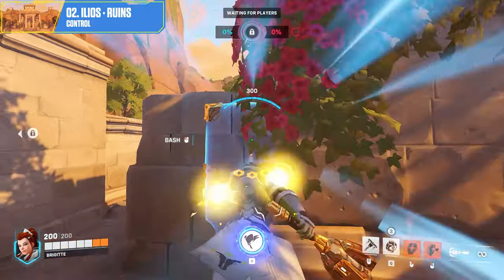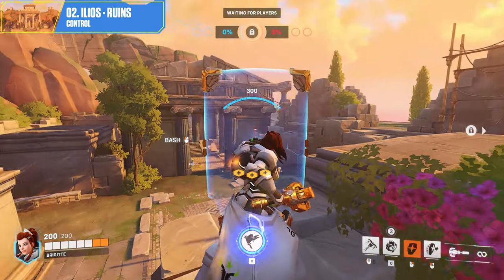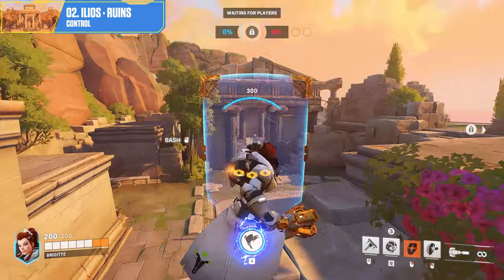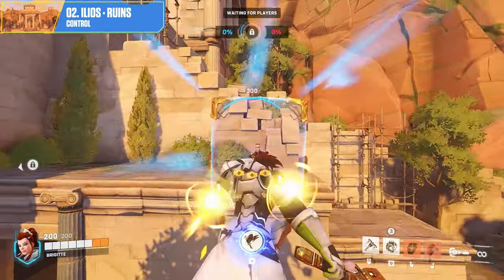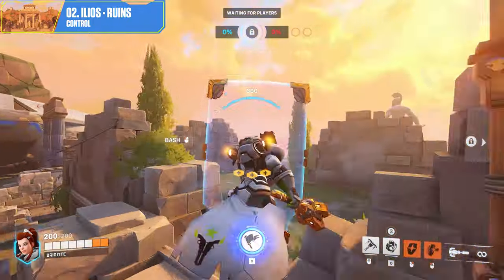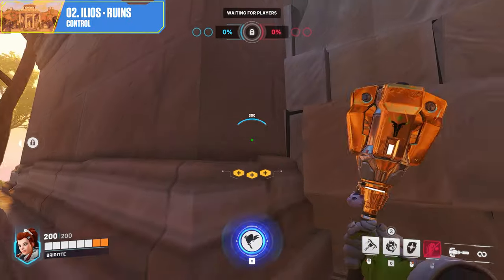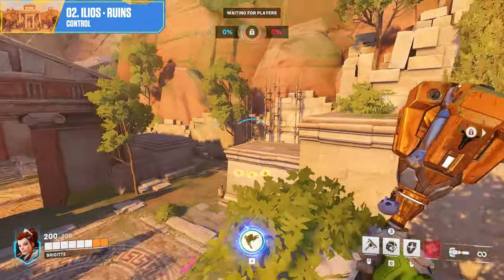On Ilios Ruins, there's this area right next to the point. If you jump and shield bash towards the slope at this rock wall here, it will send you flying into the air and you can get onto the high ground. And from here, you can shield bash to access other areas of the high ground. And yes, this works on both sides of the map as well.